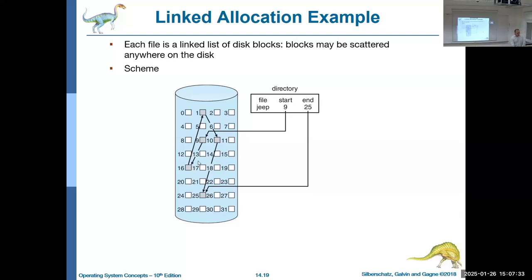Well, in the block, there'll be some kind of reference, kind of like the linked list that you did in data structures, where in each node there's a pointer to the next node. So this node, this 9, some of its data will be used up on pointing to the next node.